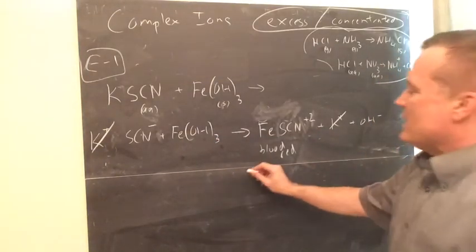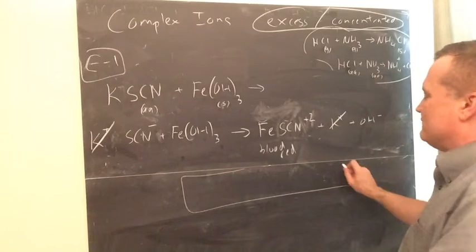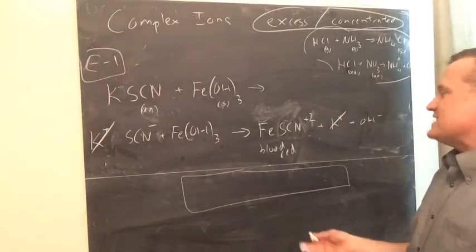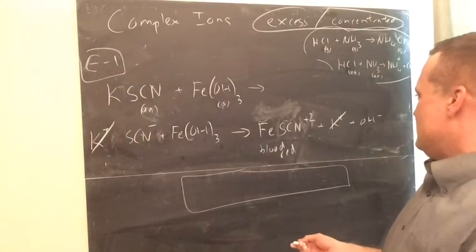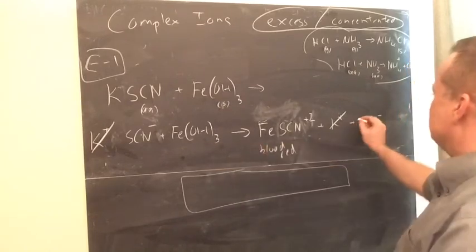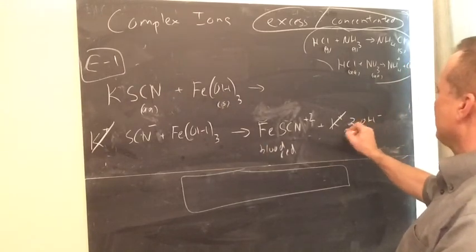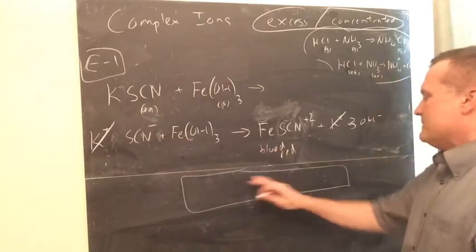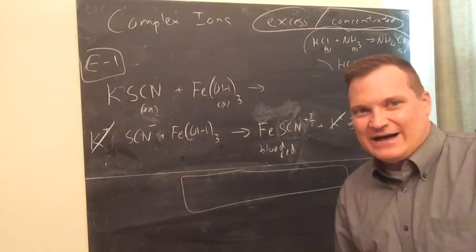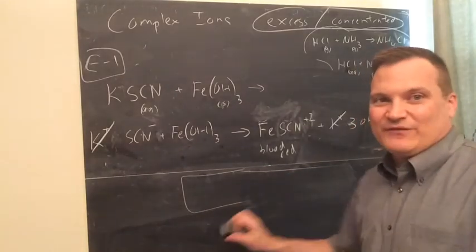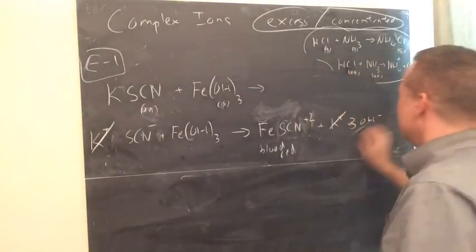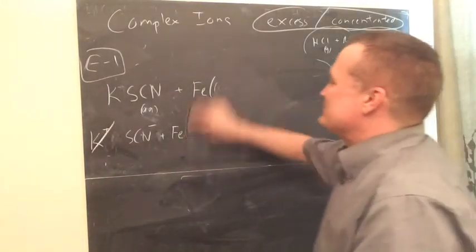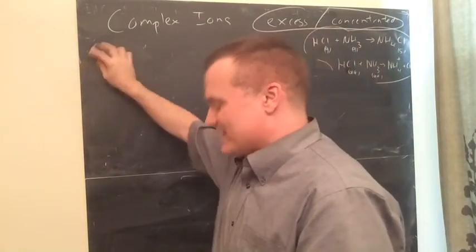You don't have to, but a lot of times they'll say on the AP, write your final answer in the box. And if they say to balance it, the only thing you have to do here is just put a 3 right here. 3 OHs, because you got 3 OHs there, 3 OHs there, 1 iron, 1 iron. Okay, but they'll have you write in the box. But I'm just going to save time because I've been going on for a while with this. I'm trying to get it nearly done. I'm sorry. Yeah, this video is working better with the not moving around so much.